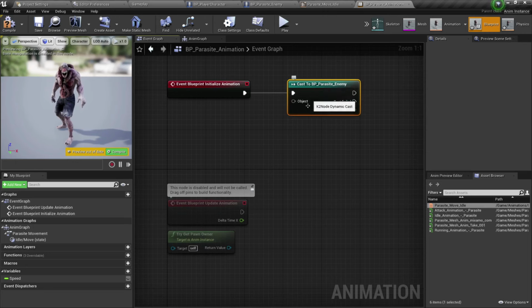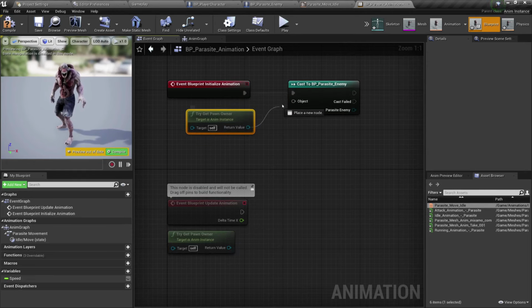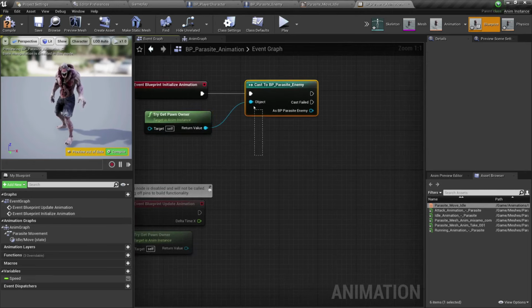And who am I casting to? I'm going to cast this try and get pawn owner. I simply clicked on this node, Control C to copy it, Control V to paste it. I'm going to plug this in over here. So we are going to cast the pawn owner, and this is basically the owner who owns this blueprint animation.